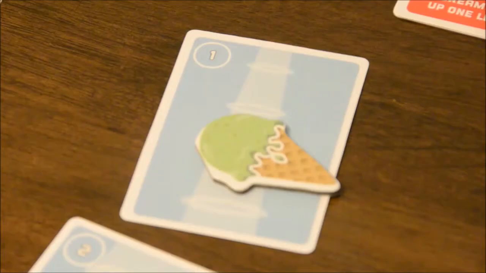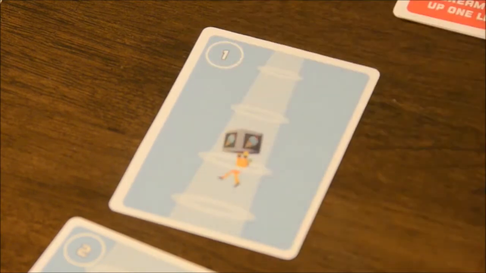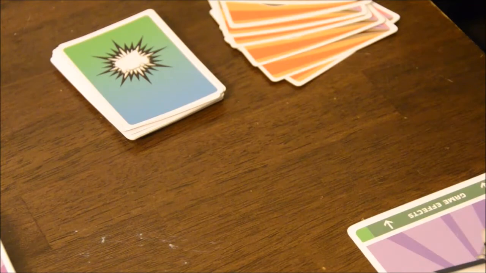If it's the end of the third round and there's still ice cream tokens left on the beam track, they're instead removed from the game, and the remaining robots escape as you move on to the next planet. Before that, players have a chance to buy upgrades or effects cards from the store.